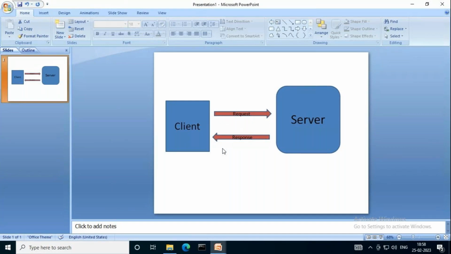Similarly, for web applications, the most common form of protocol used is the HTTP protocol. Any queries, anyone?